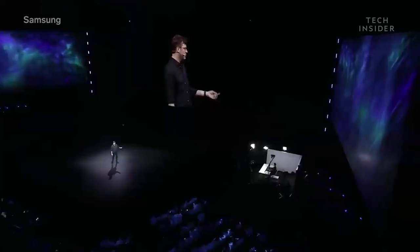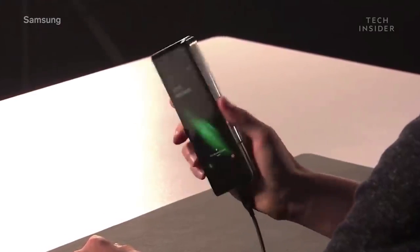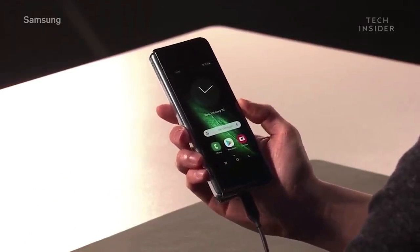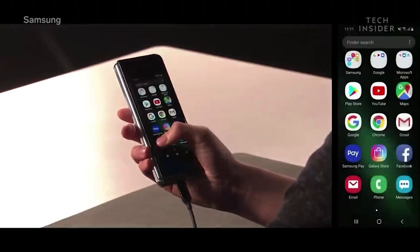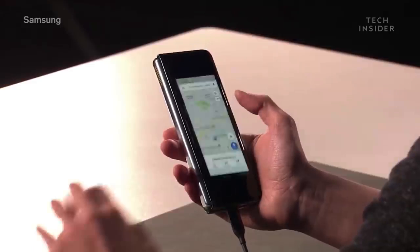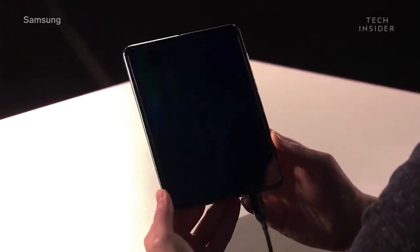Let's take a look. Hey Josh, can you help me out? I'm really excited to show everyone what the Fold can do. As you can see, it fits perfectly in my hand. First, let's unlock it — all I have to do is place my thumb on the side, and I'm ready to go. It's really quick. We have all the usual suspects here: messages, email, my playlist on Spotify. Pretty much everything that I already do on my phone. I can easily pull up Google Maps. But here's where things get really cool — I can unfold it and instantly see the map on the big screen.